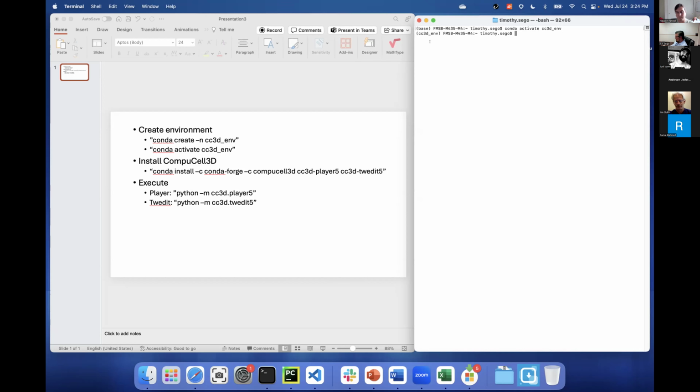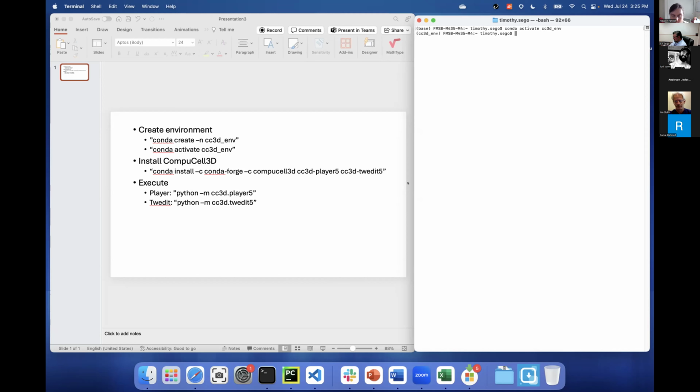For our purposes now, we're interested in installing CompuCell into our Conda environment. What I have planned out is to not just install the binaries for CompuCell, but also both of the graphical user interfaces that will be used throughout the workshop. That is the command you see here in my notes in the middle. CompuCell is distributed through a number of Conda packages.